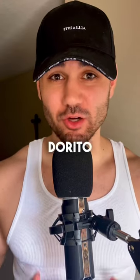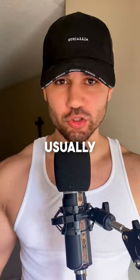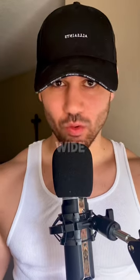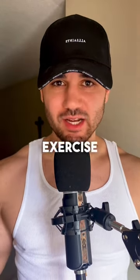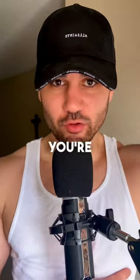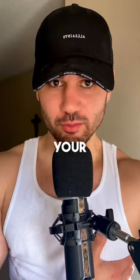The next step is you need to grow your lats. Having wide lats is the epitome of a Dorito build from the front and the back. Usually the guys with the nicest V-taper have the widest lats. I would recommend an exercise that works the whole back overall, but a single-arm lat pulldown will exclusively target the lat. Focus on bringing your elbow to your pocket — this will help you get the mind-muscle connection to your lats.